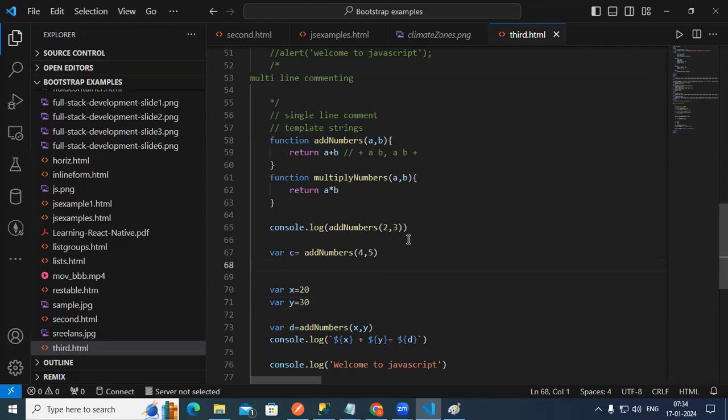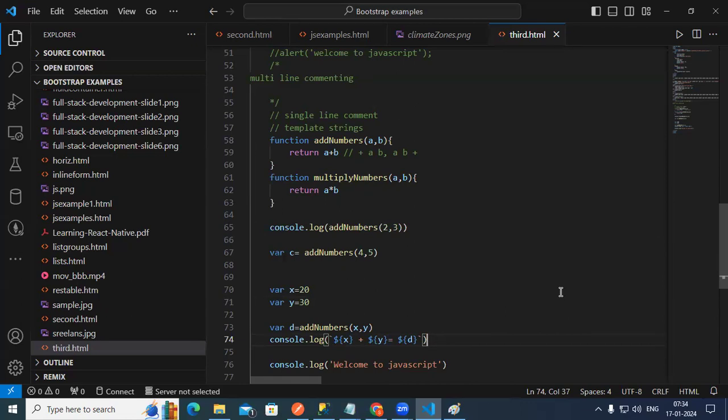Adding numbers 2, 3 is printing 5. And here, when I go with this 20 plus 30 equal to 50, it is printing. So this is a template string. For that purpose, I can use a backtick key. Backtick is just below the escape key, where you have tilde, and on the same key you have 2 characters. One is tilde. Second thing is backtick.